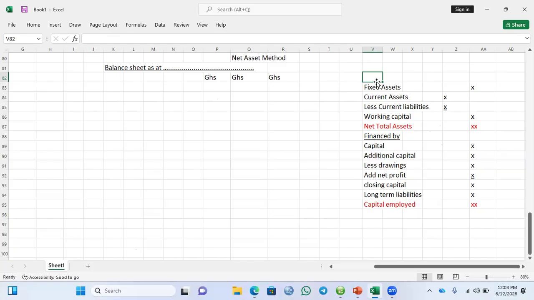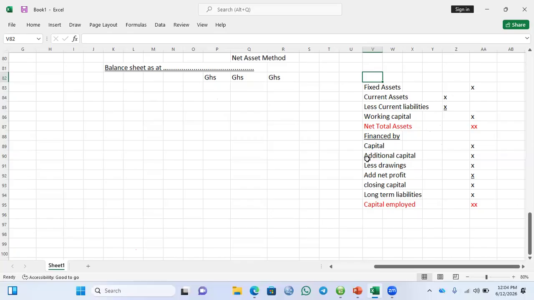To help appreciate this liquidity, most of the times we compare our current assets to our current liabilities. From this view, you can tell that the business can use its current assets to settle its current liabilities, because of course, the most pressing obligations will be the current liabilities. So this presentation helps you appreciate that the business is in a better liquidity position. That is the rationale for presenting it that way.